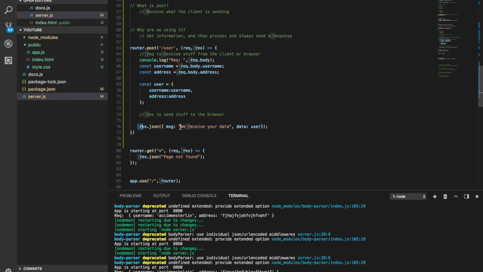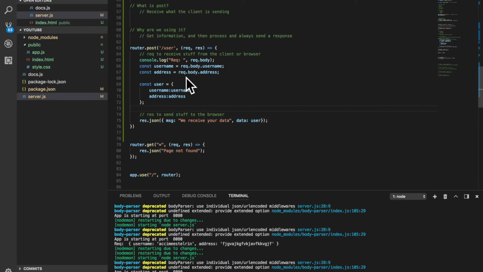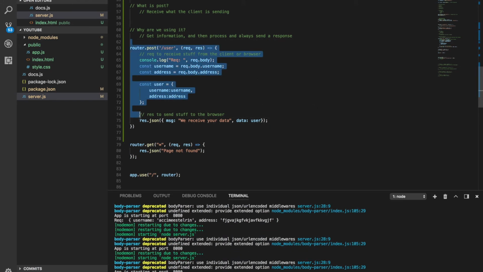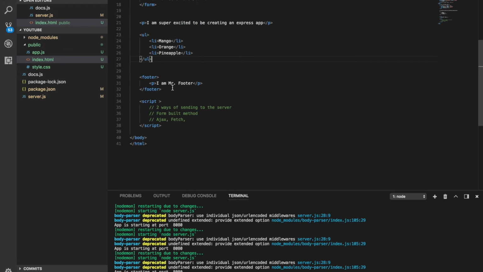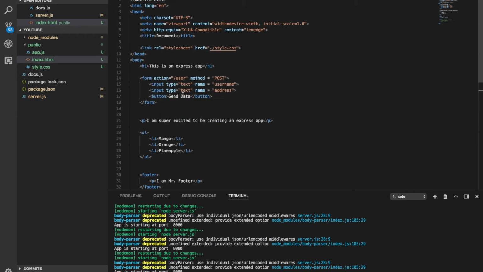Now we're just sending something saying, hey buddy, we received your data and here's what you sent, whatever. But the bottom line is you will need post every single time you want to receive something from the browser. And the browser has two ways of sending something back. The first way is by using the default built-in method, which is action and then the method post.